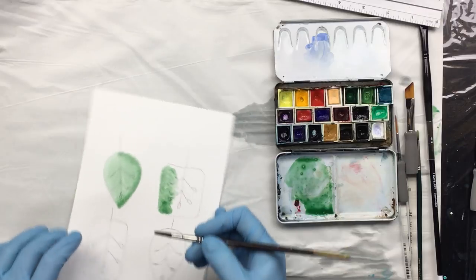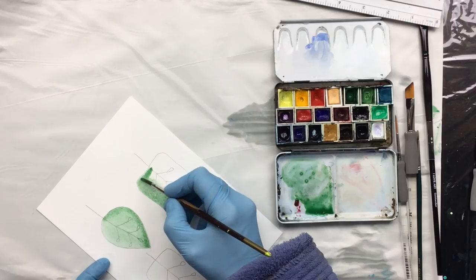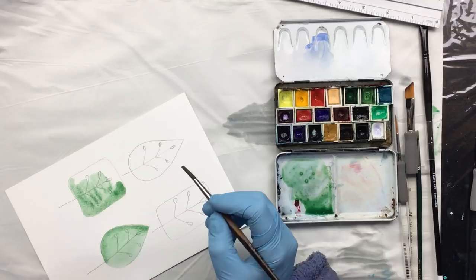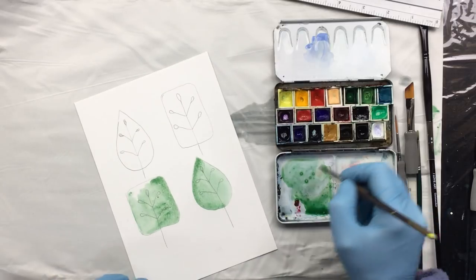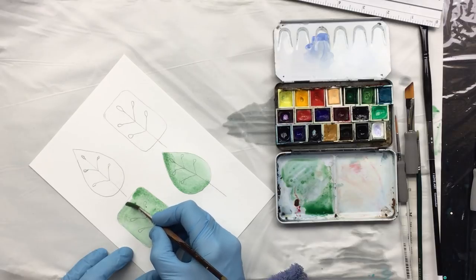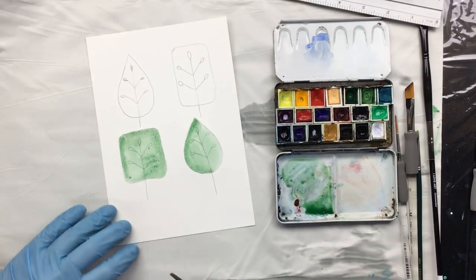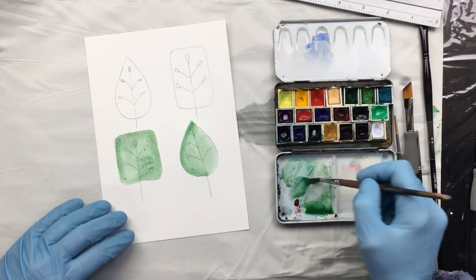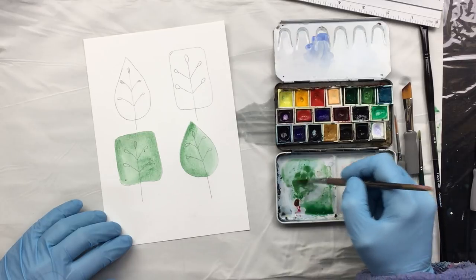When you're finished you can decide if you want to outline it with a black marker, but you have to be careful - you have to use markers that are waterproof, because otherwise it'll just merge together. You'll never be able to do a touch-up because once a little bit of water touches those markers they will flow.